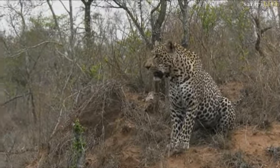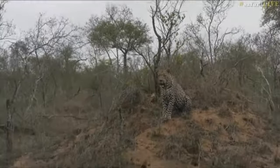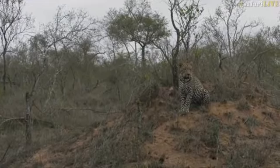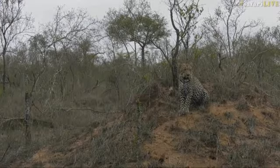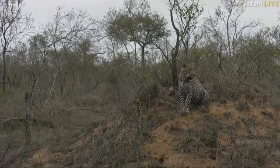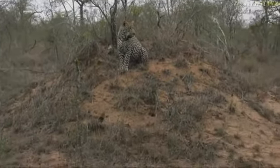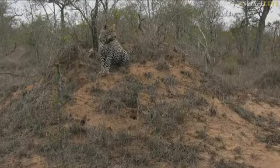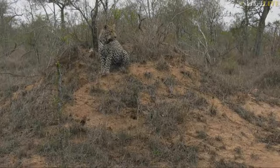It's why, for me, I want Shongile to be around. I want Shongile to make an appearance, because if she can continue that legacy, the males obviously are part of that legacy, but they're not going to continue it in that they can't have cubs of their own. Tandi and Shadow, yes, they can continue it, but they are, at the end of the day, much older individuals. It just would have been so nice to have a young female at the age of Shongile or Shavinzi, even if she was still around, to be able to stay in these areas and to have then populated it more with cubs from that line.